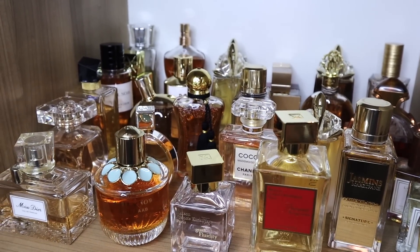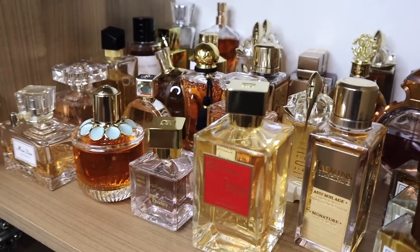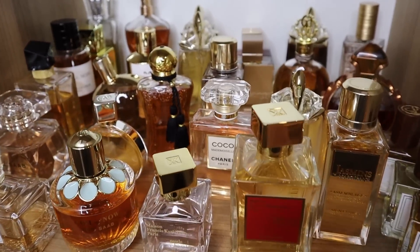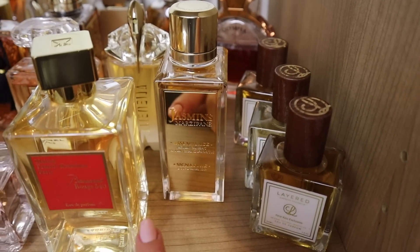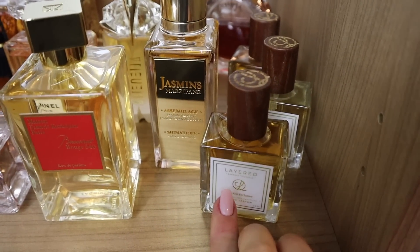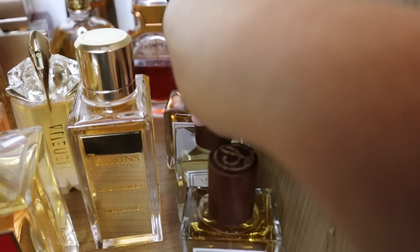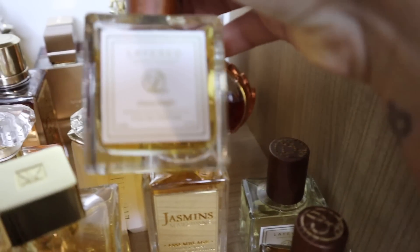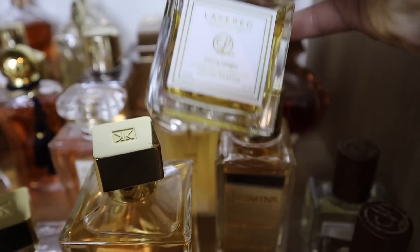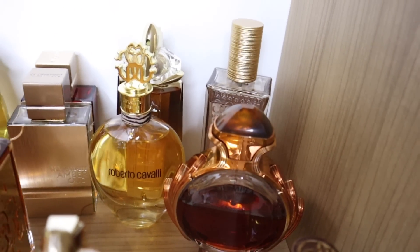This is honestly my favorite shelf to look at — it's so shiny and luxurious looking. Here I keep my layered fragrances: First Kiss Exclusive, Delina Exclusive, Jupitre. Then First Kiss which is Delina Jupitre. And here we have Cherry Delight, which is sort of a Fort Lost Cherry dupe. Then Olympia Intense and the original Olympia — though I actually ended up keeping the original Olympia with my boyfriend because my luggage was too heavy.